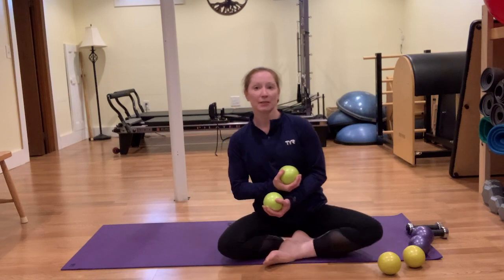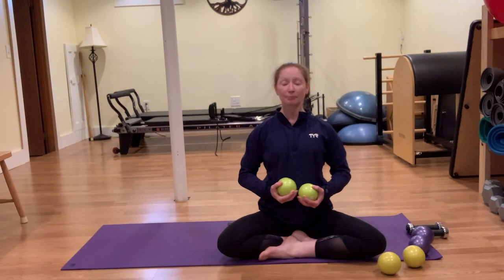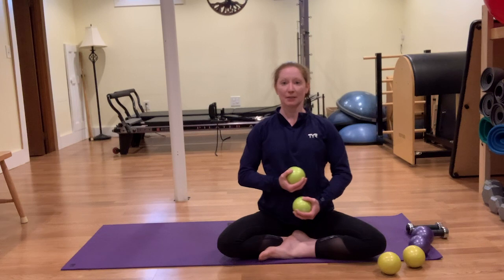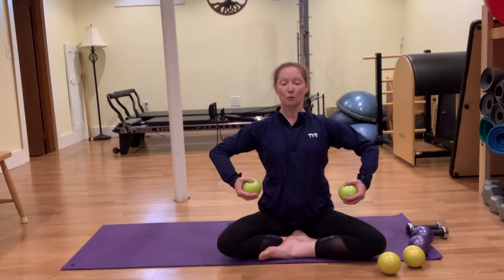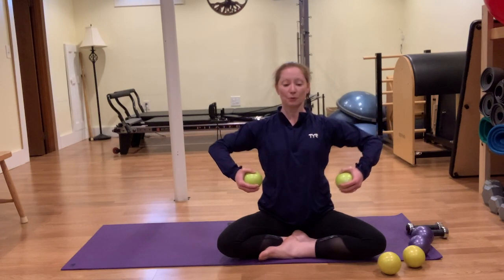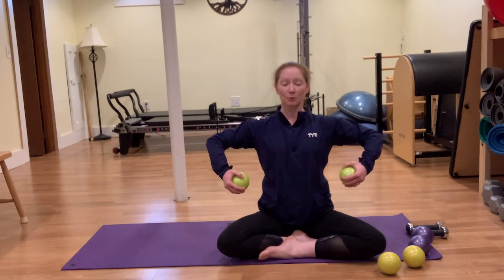Another action that we practice in the side arm series is abduction, starting to move the arms outward from the body like a lateral raise, but without the whole shoulder girdle shrugging up and down. I'm just crossing my hands because I've got the weights, so it's harder to release all the way down by my sides with my elbows. And again, not changing the shape or positioning the alignment of the spine. Again, I would try to do up to 16 or 20 of these.